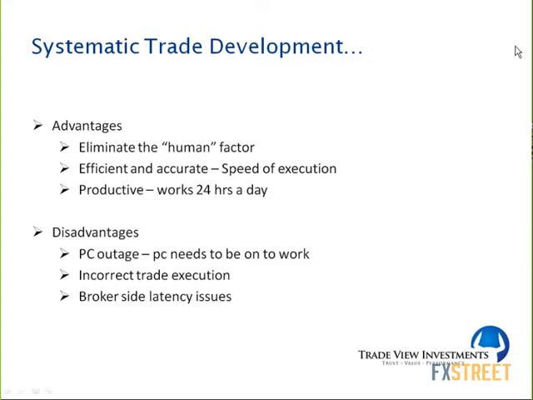When you're placing, especially with something like an arbitrage or a stat arb type system, where you need both trades placed at pretty much the same time in a fast-moving market, then latency on the broker side can actually hurt. It could be a good 3 or 4 points, maybe even 5. It depends on the instrument.